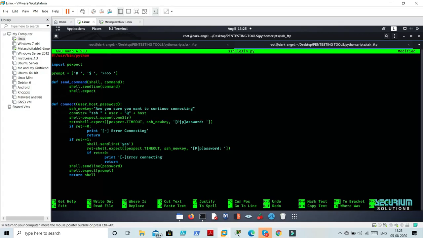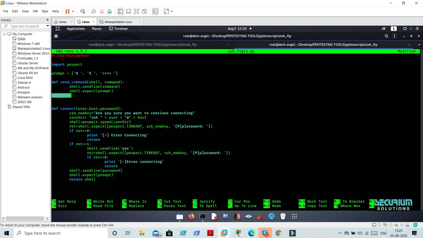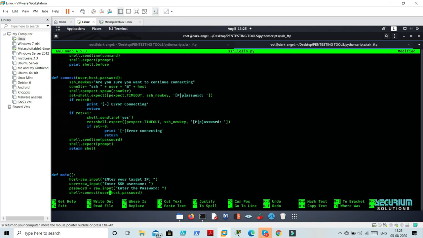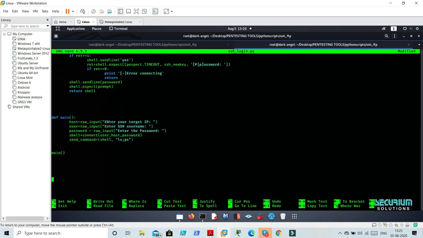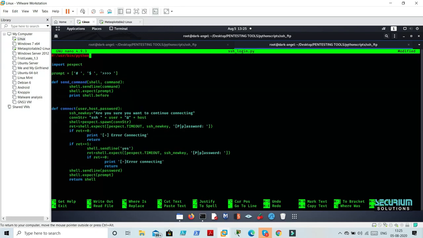So that's why we have expect prompt. We expect prompt in here, and then print your shell dot before, so it will just print out the shell, everything with the result. Okay, so everything is done. All done. Okay, now everything is good. I hope I didn't make any mistake in this one.